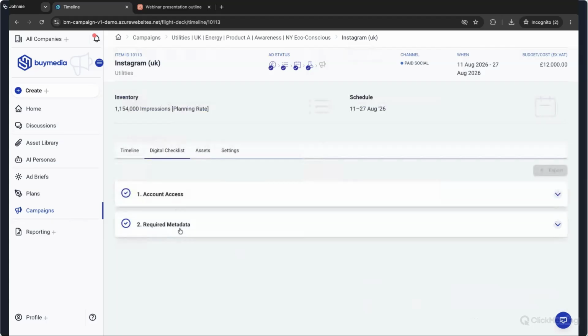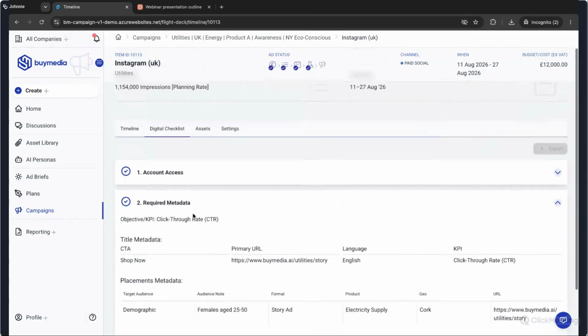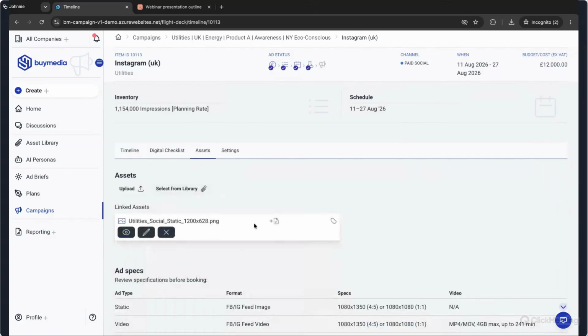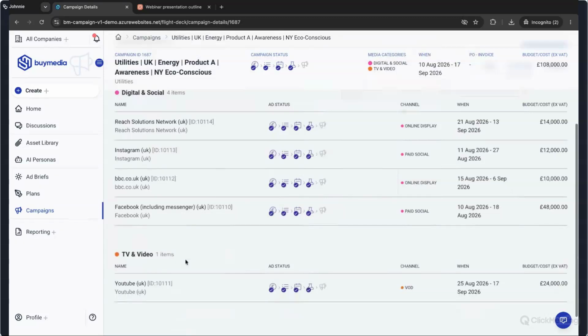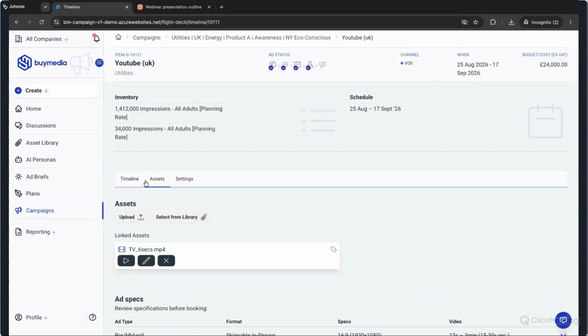And then it's up to our planners to link those assets to the specific placements. So in the case of digital, there might be a whole bunch of different formats you might want to do. You might upload maybe a video, an image, something for a carousel, and then we will connect that to the different placements in terms of digital. And similarly, in the case of traditional, there might just be a video asset. There's no digital checklist involved, and you just upload it here. And then it's onto our side to confirm it with the sellers.